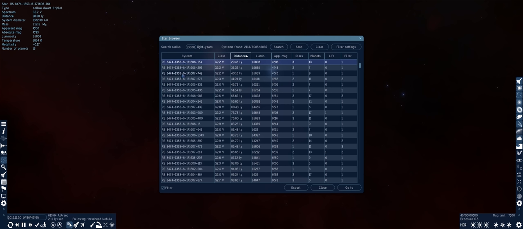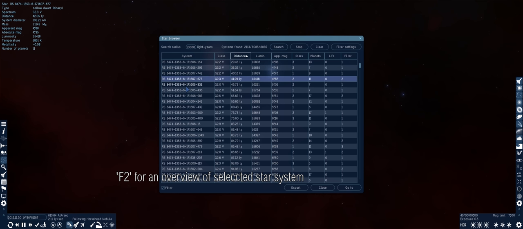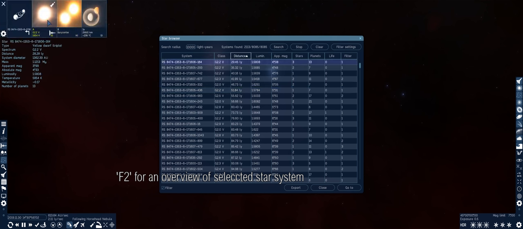So now we've got a whole ton of different star systems here, and we can go down the list and click each one of them in turn. You get a little summary up on the top left there. But if you want more details, then simply select a star system and then press the F2 key. And here you'll simply get a summary of what's in that particular star system. Here it looks like there's two binary worlds, one of them ringed, and that's a pretty nice feature. I do want to go and have a look at that.